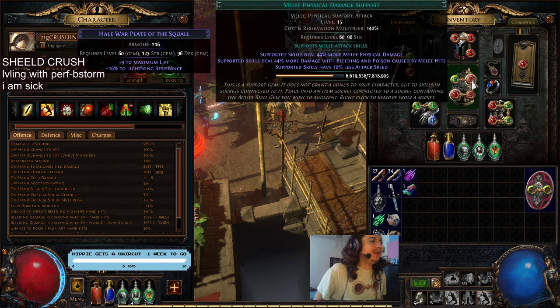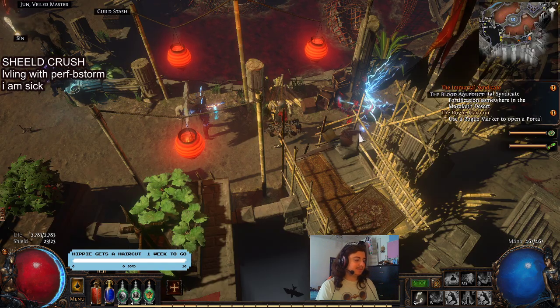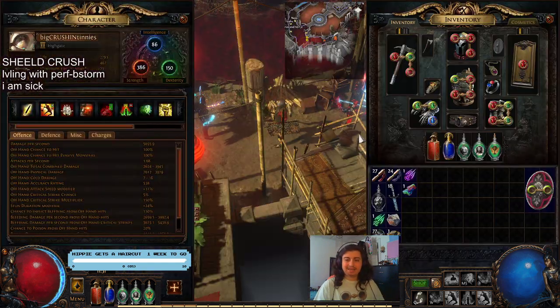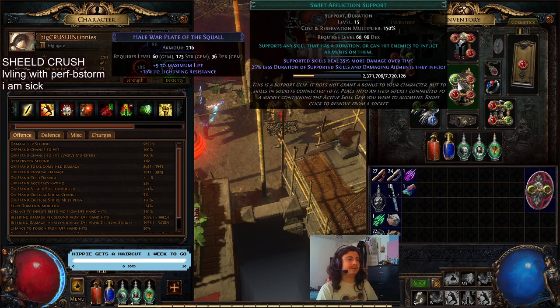Melee physical damage we can use. Even with the 10% less attack speed, we still are able to go for Crimson Dance, because it's hard to do a bleed build that's not doing Crimson, unless you're a super slow slammer. There's probably no reason to not go for it. And Swift Affliction just makes the bleed itself happen a little faster. I'll talk about immediacy of damage in a little bit when we talk more about mechanics.